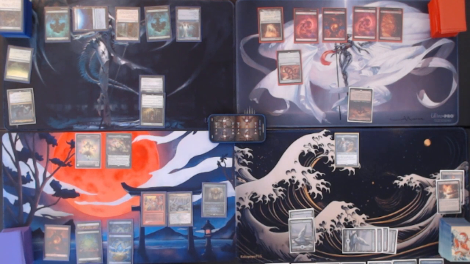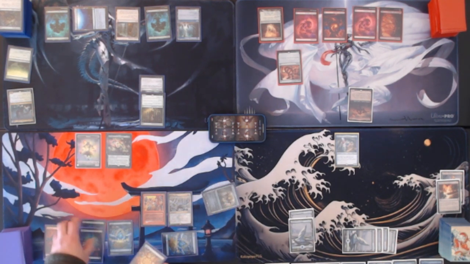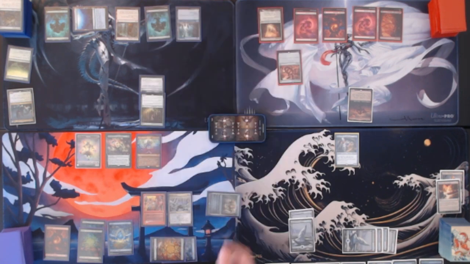Untap, upkeep, draw for turn. Well, this is just, apparently Shrines wants to win. They don't want Imodane to do anything. We're going to tap this for black, this for blue. I mean, all my lands tap for anything I want because of Chromatic Lantern, but we'll just do it like this. To play Zur Eternal Schemer. It's a 1/4, flying. Enchantment creatures you control have Death Touch, Lifelink, and Hexproof.